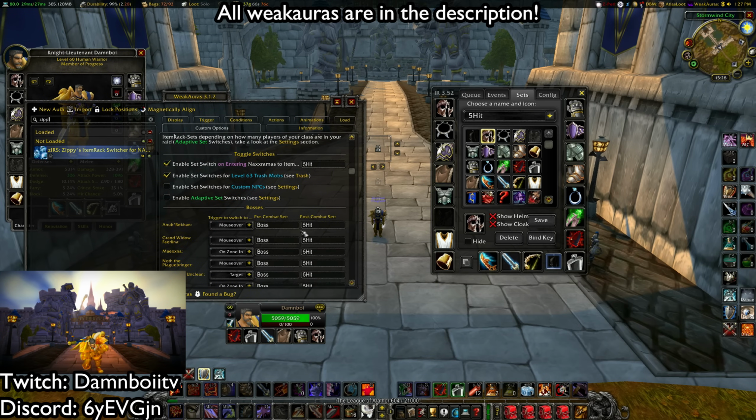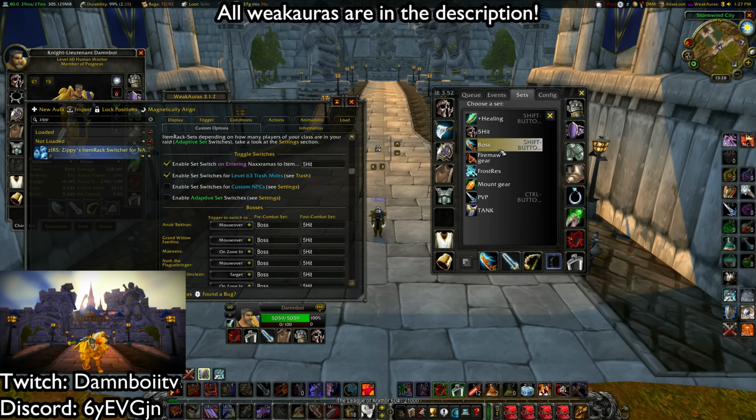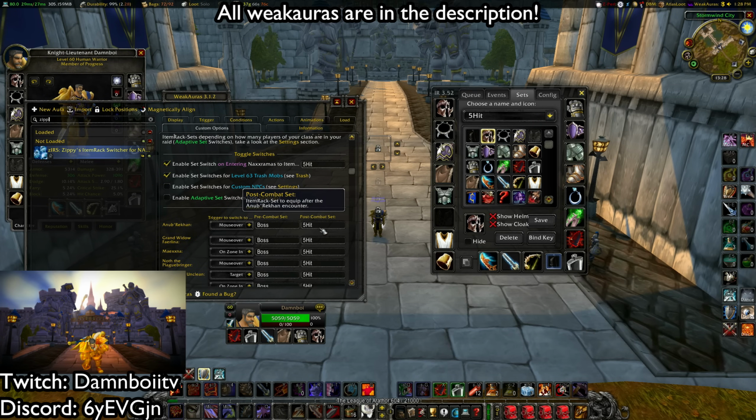So the simple way of using it is, this is the default settings. So your boss DPS gear will be called boss. I've changed mine as well, with of course 6% hit if you have minimum 305 weapon skill with both weapons. And for trash, as you can see, post combat set, it's called 5 hit. The reason for this is trash, most of it at least, is level 62. So you only need 5% hit if you have 305 weapon skill with both weapons.